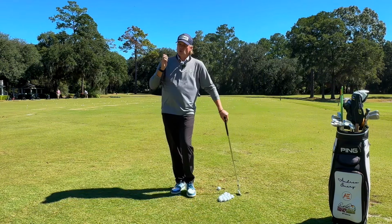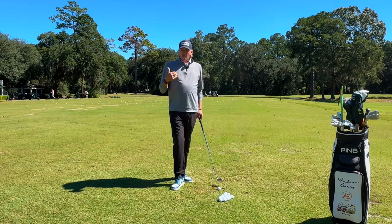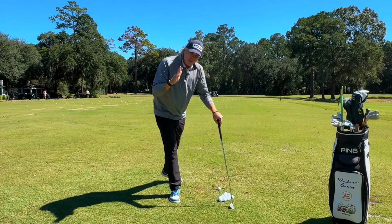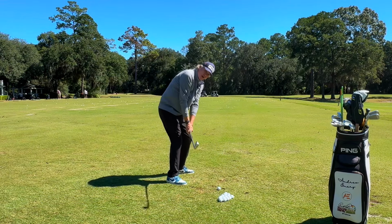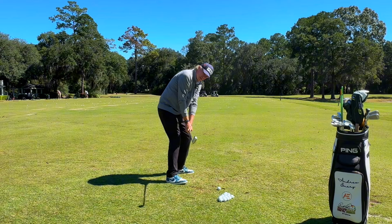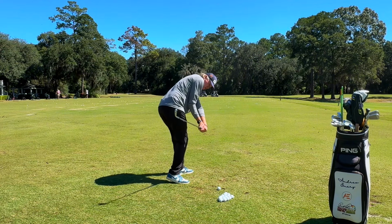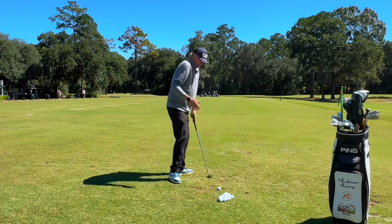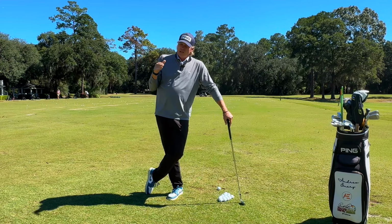How about that? The job of the body, of course, is to move dynamically. It's a transport mechanism. But I also believe the job of the body in many respects is to remain out of the way of the arms, all right? There's so much coaching out there talking about leaving this back here at the start line and then getting open and leaving it here and leaving it back here. Guys, maybe 1 in 25 or 30 people are capable of doing it.